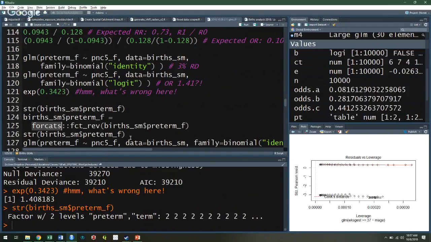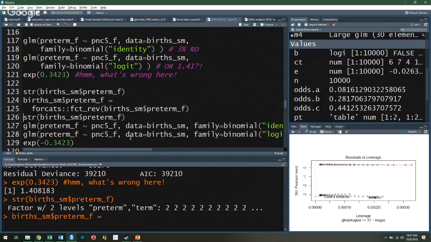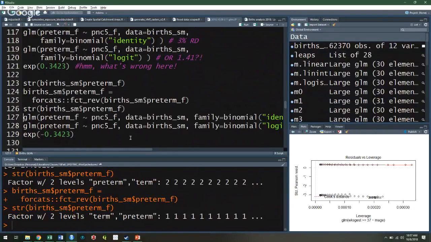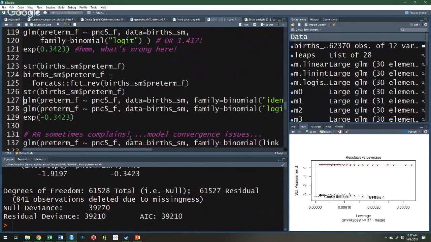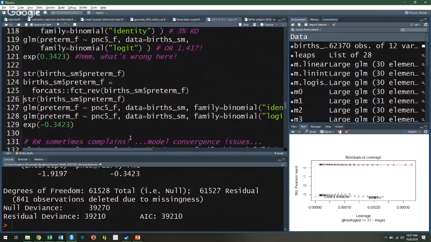I can run the factor reverse function from the forcats package for factors. If I do that, it's going to change the levels, switch the reference backwards. So instead of ABC, it becomes CBA. That's what I wanted to do, to reverse my factors. So now I'm back on having the correct referent. There's a bunch of ways to do that; I just wanted to plug forcats while I was here. I can then rerun those two. Actually, even the previous linear model was in the wrong direction. It was positive 0.03 or something instead of negative 0.03. But now I'm on the right track.